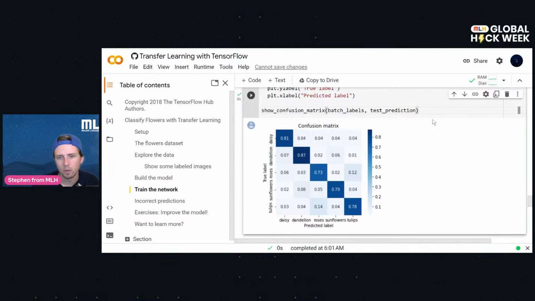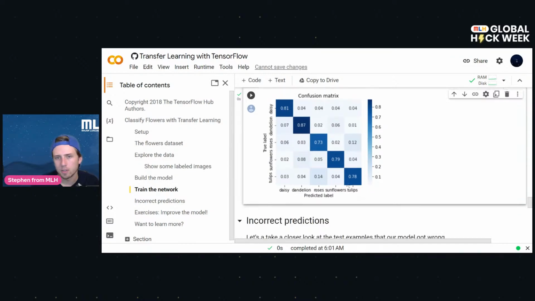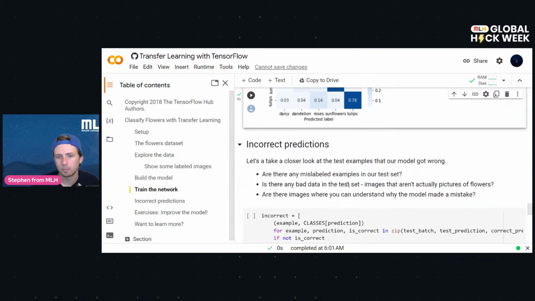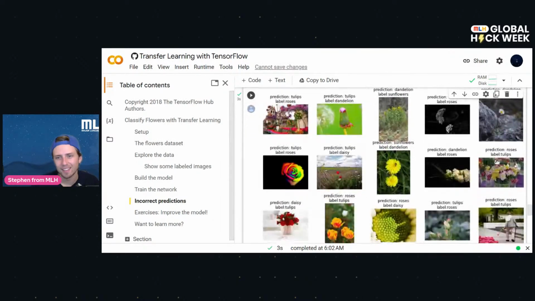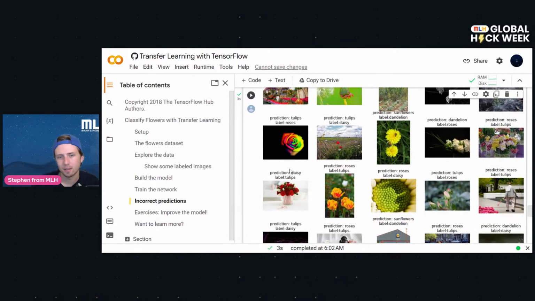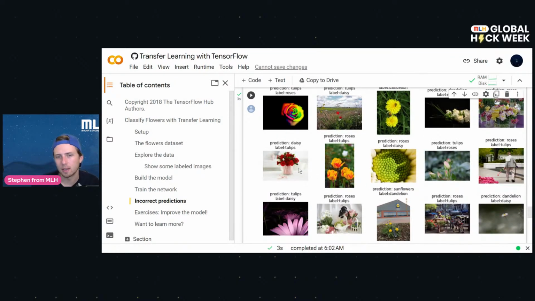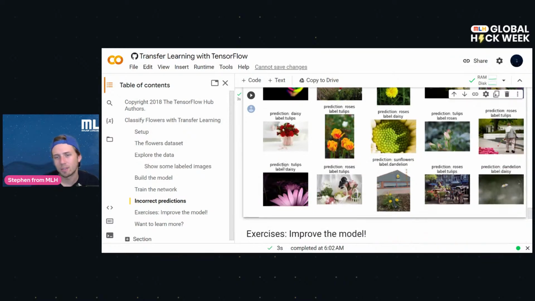Okay, so that is the basic idea here, and we're also going to use this for our ripe fruit example. The TensorFlow notebook has also put in this nice little example so we can look at the incorrect images. And that's a really good task to do because maybe you are like, wait a minute, why is it messing up? One of them could be because it has this big background, this landscape, or maybe because the flowers are in a vase here. So you never know.